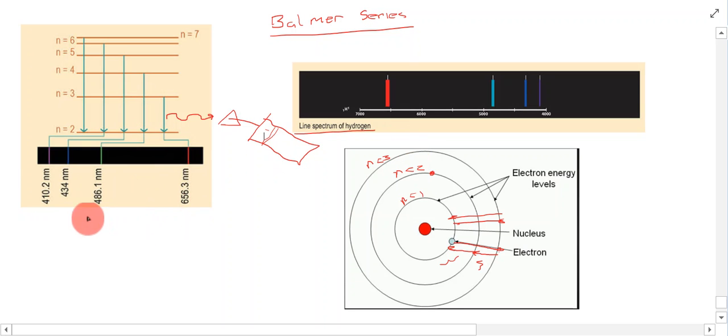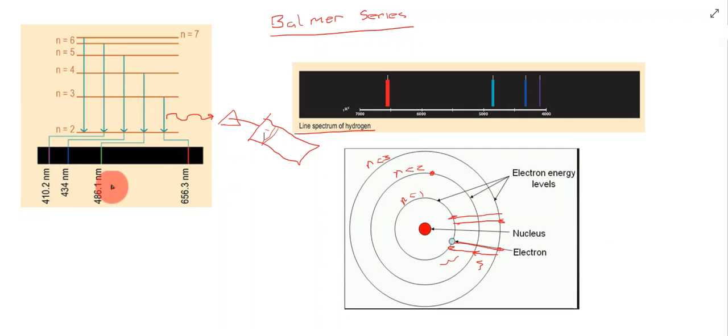So how do we account for these other colors that are being produced? Well, for this color here, the electron moves up into the 6th energy level, n equal to 6, and then comes back down to the 2nd energy level, and when it does, it gives off a very specific radiation of light. Same as what happens here: the electron is excited up to this energy level, then falls back down and gives off this band of light. This electron moves up to this energy level, moves back down to n equal to 2, and gives off this very specific band of light. So that's how the energy levels are linked in with the line spectra.